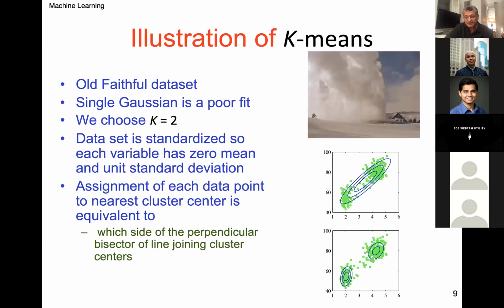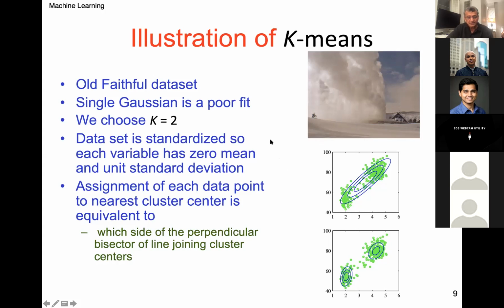There is an interesting data set that comes from Yellowstone National Park in the United States. There is a geyser over here. It's called Old Faithful, and this one suddenly spurts from the ground up. It goes up like a fountain for a while, and then it stops, and then it waits for a while, and again it goes up. So it's a natural fountain. And then they are plotting data.